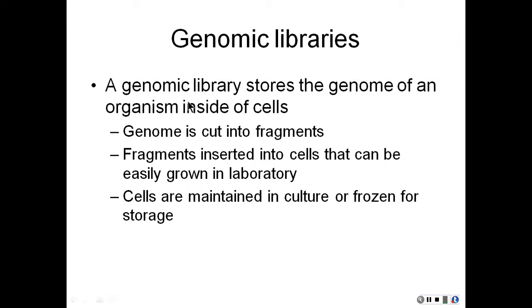And the overview of how you would make a genomic library is you would take the genome that you want to keep in this library, cut it up into fragments, and then you insert those fragments into cells that you can maintain in the laboratory, and then you can either keep those cells going in culture, or you can freeze them for later use. You can freeze them for storage.